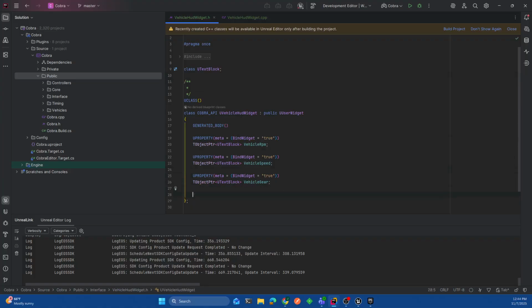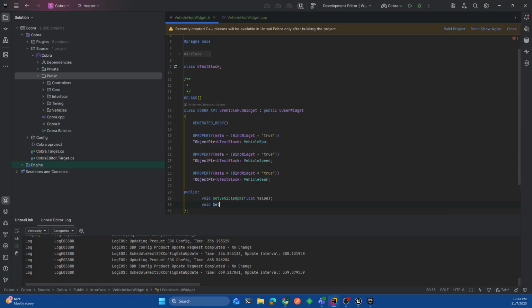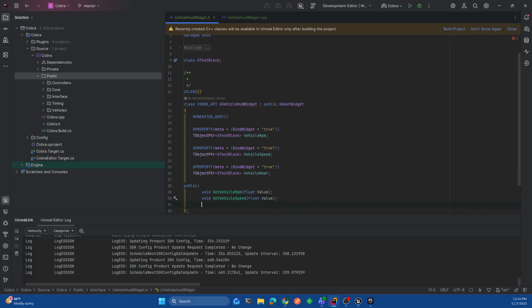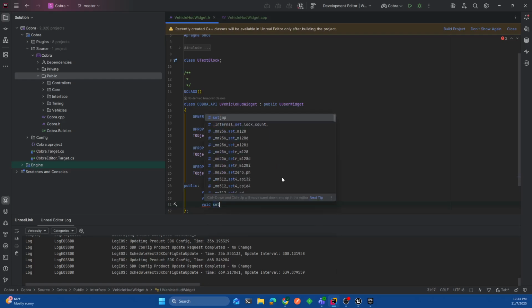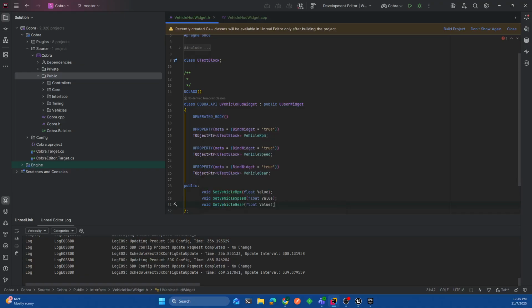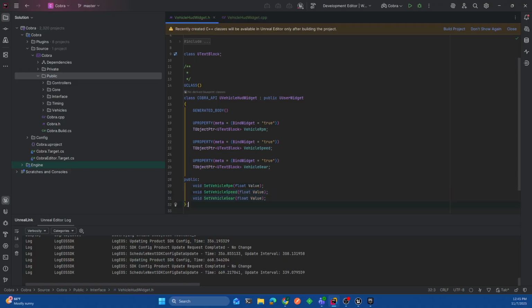And then we're going to make some public methods to set those. Vehicle speed and, there we go. So we've got RPM, actually gear's an int.